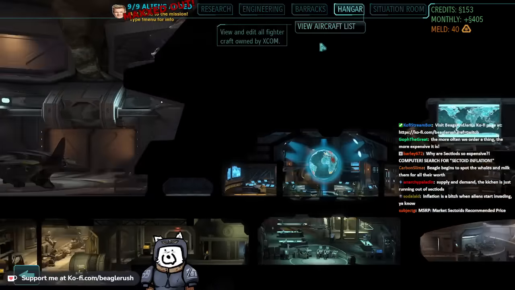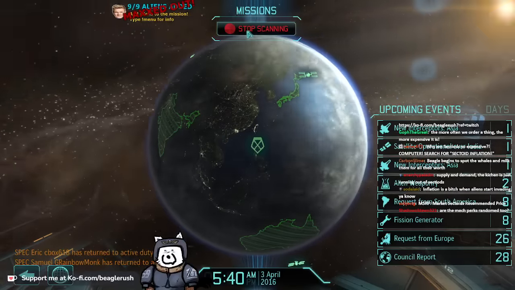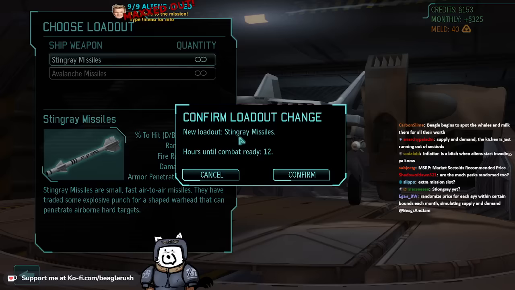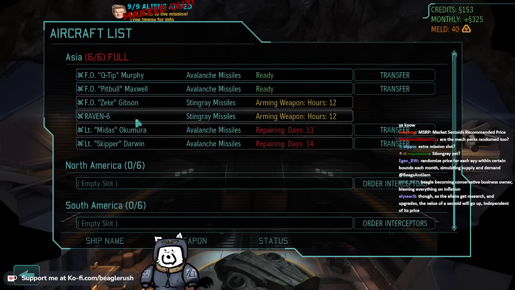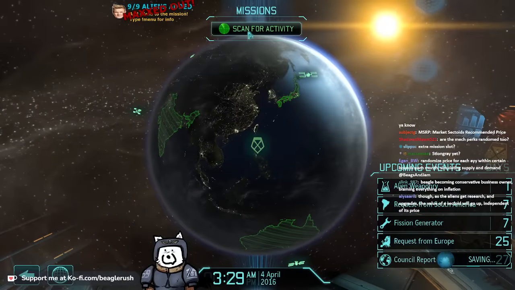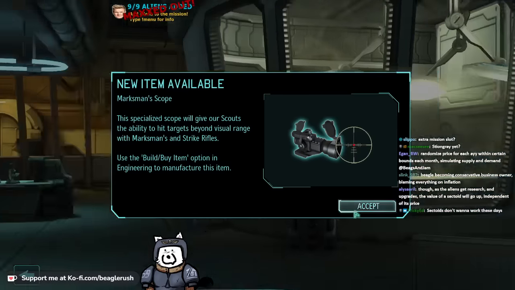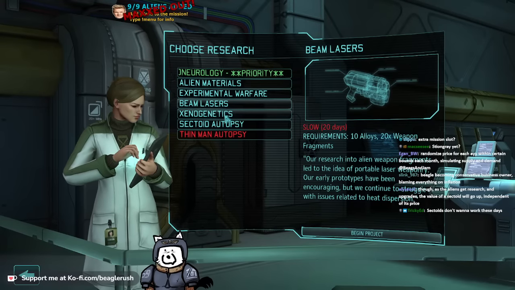Just carry on. Gonna need some stingrays. On your plugger. Okay, alien weps are done, so we can get scopes now. Always nice. But what I really want is those beam lasers, baby. Need that damage.